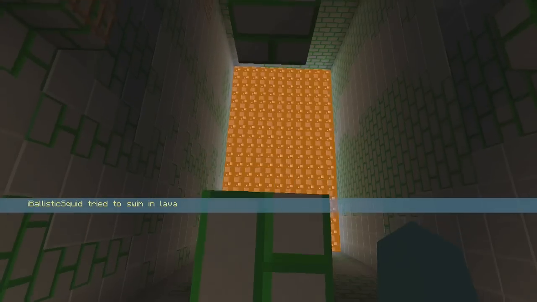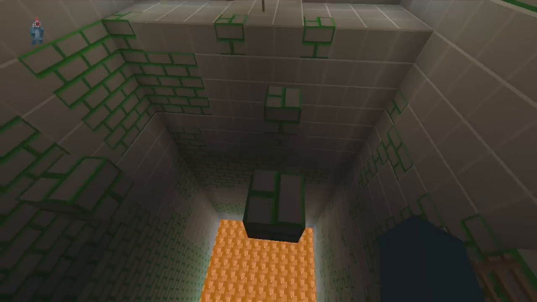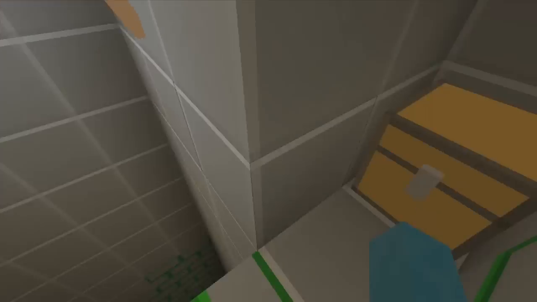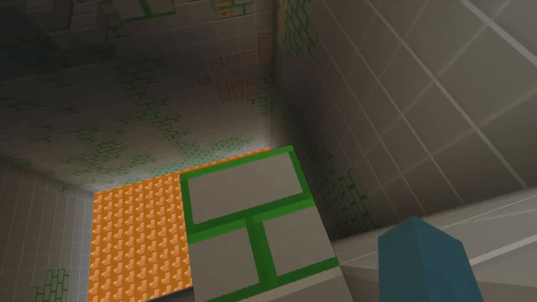Oh, is that like a pull lever if died? Oh yeah, there's a lever in that chest there. Yeah, I'm going to get it. If you jump, you might be able to throw it and I can catch it here. Okay. No, it's just sand.